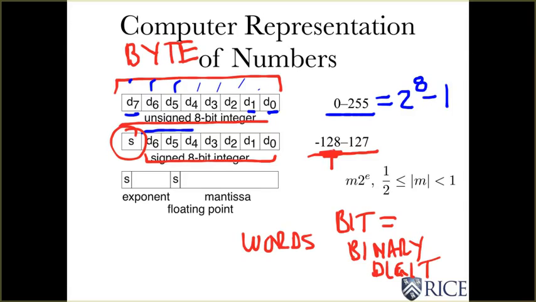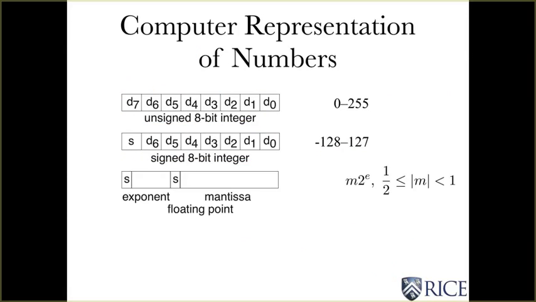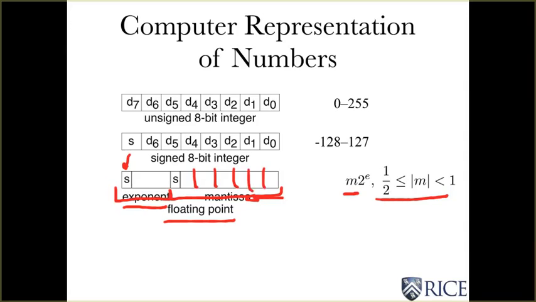Well, that's very nice, but how about anything with a fraction? What are we going to do about that? And that's where floating point comes in. So in floating point, the representation of a number is m, the so-called mantissa, times 2 to the e, where e is the exponent. So what you do is you take a very long word, not 8 bits, much longer than that. You devote one part of it to the exponent, including a sign, so it's a signed integer, and you devote another part of the word to the mantissa, except it's not an integer, it turns out to be what we call a floating point fraction. So when you divide this up into individual bits, this is the 2 to the minus 1 bit. This one is the 2 to the minus 2 bit, etc.